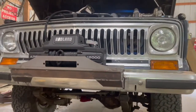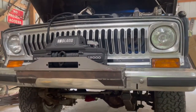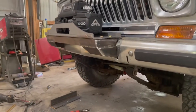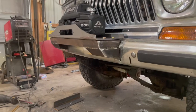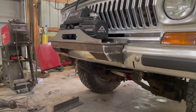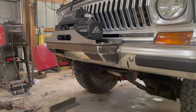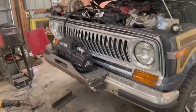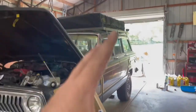So, kind of just went with this. See, we got a nice little angle on the side. Everything lines up really good. That was a lot of things I had thought I was gonna do, but you know, once you start building this stuff, like with the tire carrier and the roof rack, you kind of build it as you go. You get a rough idea and it develops as it goes.